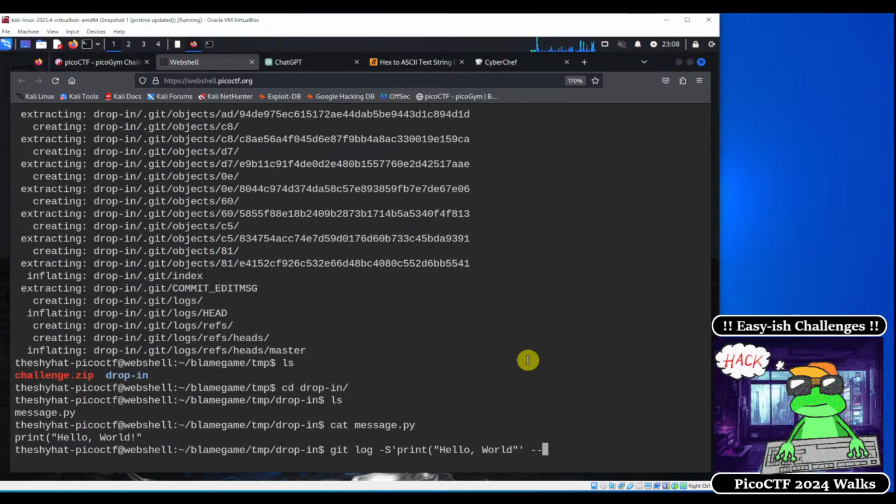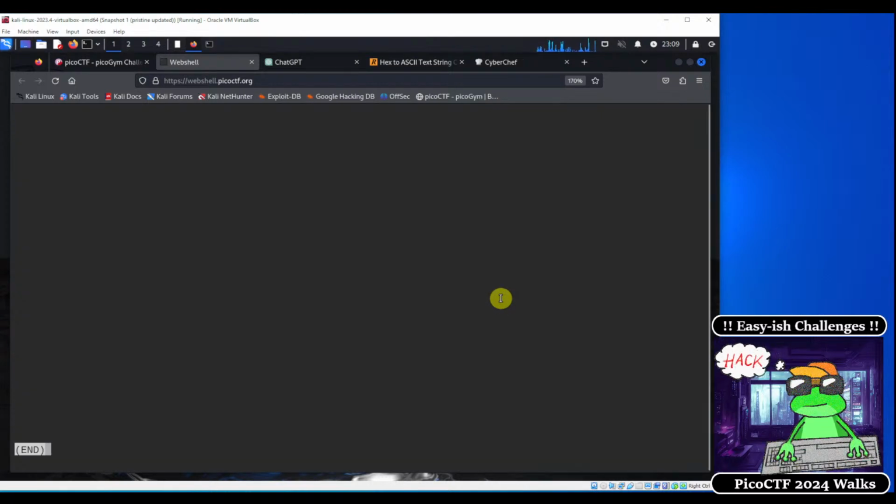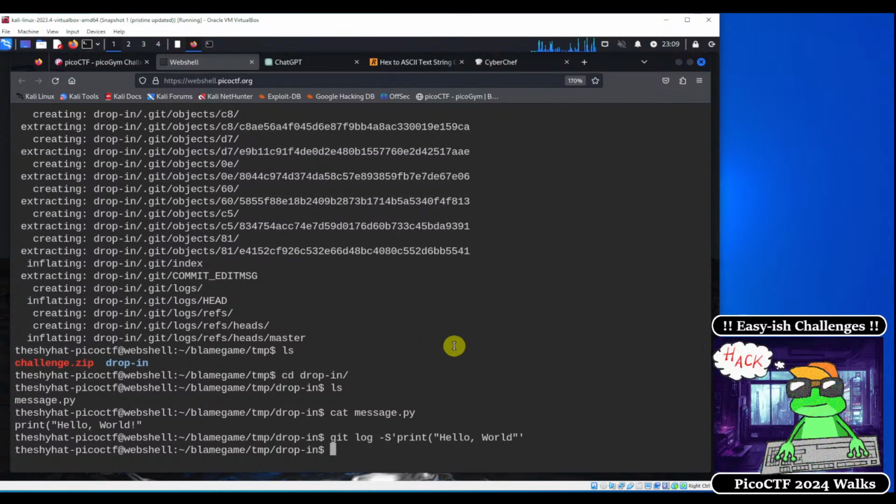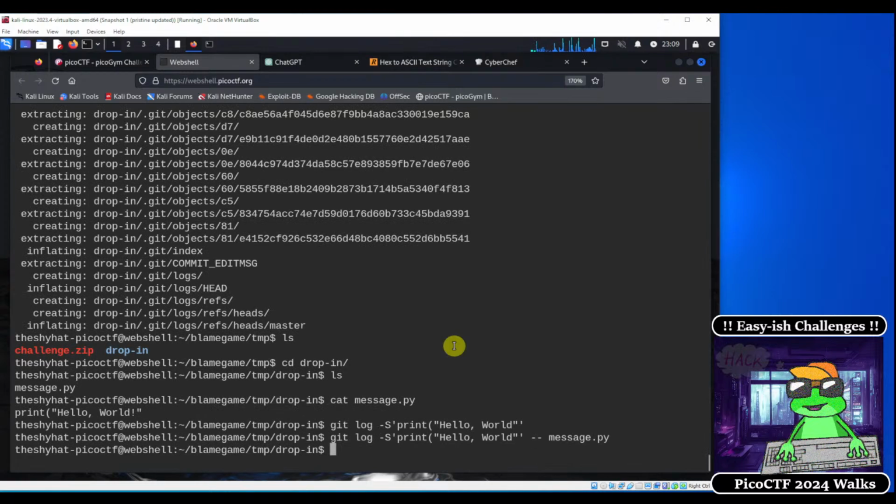And then we can search inside of message.py. No, wait. Okay, so we can just grep for this. So we grep for this message, and we'll try to find this inside of the log. It seems that I've done something incorrect. So, okay, let me check the man page. Where is the grep? The -s is supposed to be the grep.